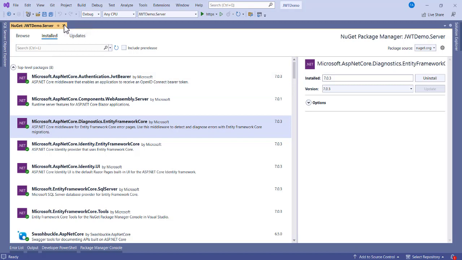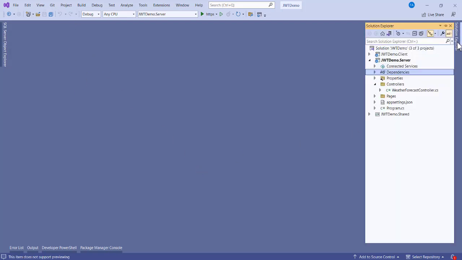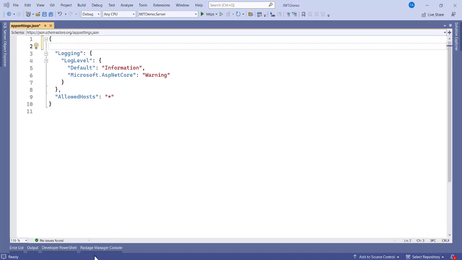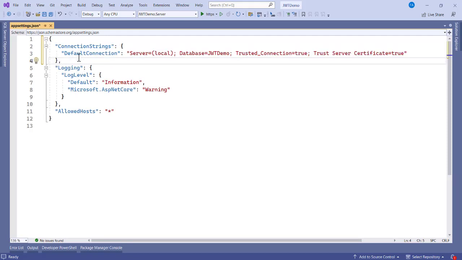Now, what is the next thing to do? The next thing to do here is to create our database connection string. Go to Solution Explorer. Now in the same server project, in appsettings.json, we have to set up a connection string over here. I have it here, so I'm going to check if I have it. I'll copy that. So for the connection string, we just paste it here. Make sure you type the same thing, ConnectionStrings, and the name that we are given is DefaultConnection. This is dynamic, so you can change it.